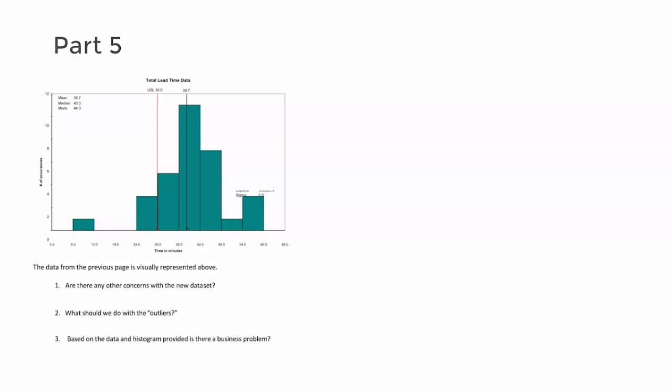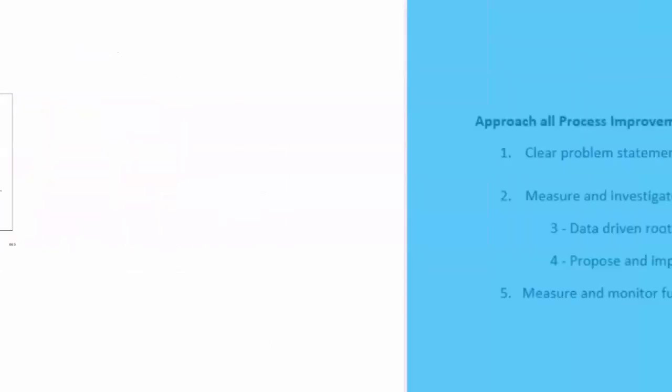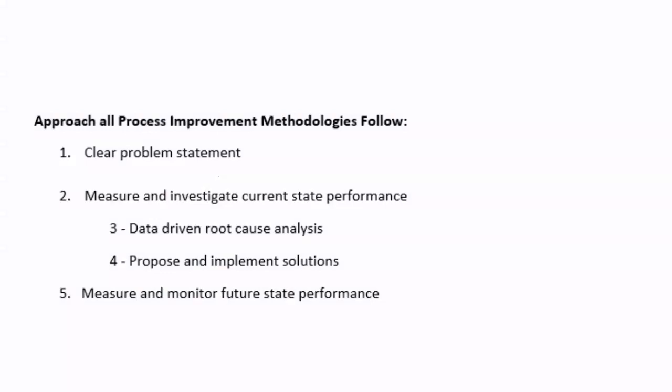Let's reflect back on some of the work that we've done in the pizza case so far. I'm just going to flip over to another frame here for a moment and review this simple approach that I think all process improvement methodologies take. Again, it doesn't matter if you're taking a look at DMAIC, Kaizen, PDCA. These 5 steps are universally followed.